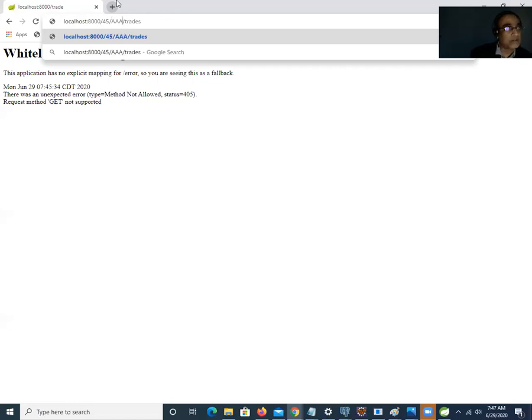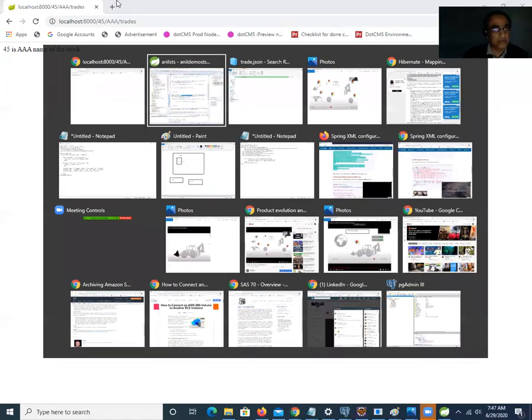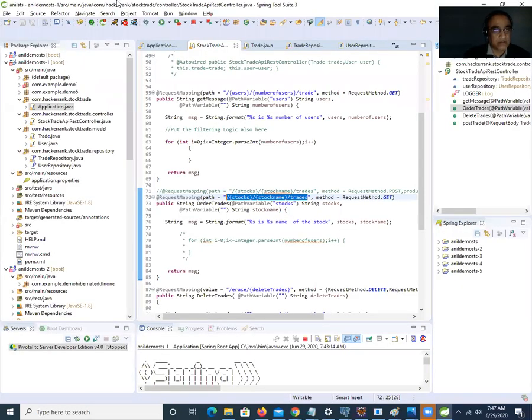Let's see. Here you go. So I'm able to get a method hit as soon as I give traits, and that's what I've done here. It is reflecting the stocks and the stock name.